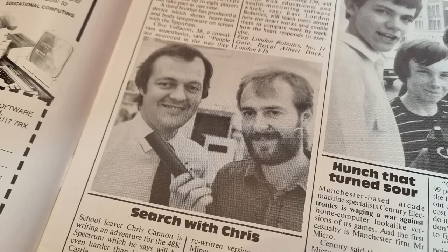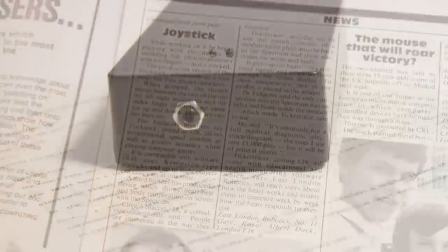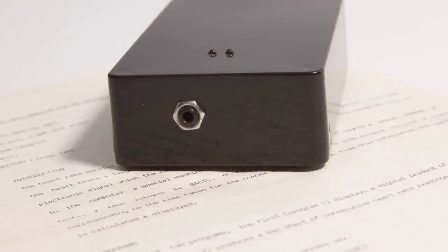Taking a sideways step, there was a third brother called Clive who was a doctor, and he used the same technology. He was about to launch a new add-on called the Ticker Tracer to view heart rates. This device would use the same sensors but have an infrared connection to the Spectrum to display various graphs. It never made it to market, but it sounds very similar to the heart rate monitor from Magenta Electronics reviewed in episode 90.